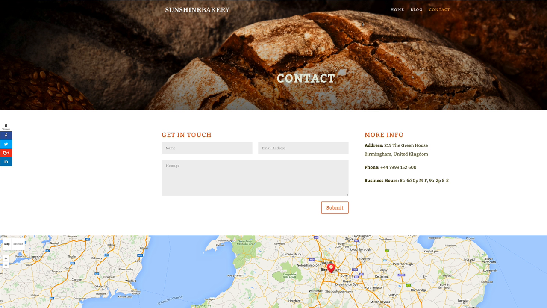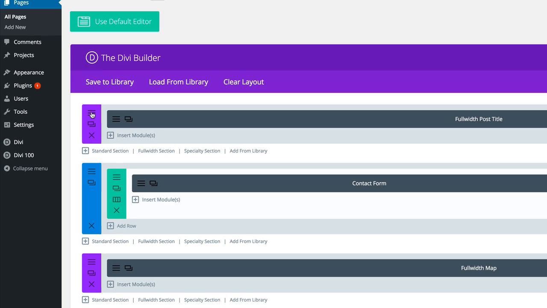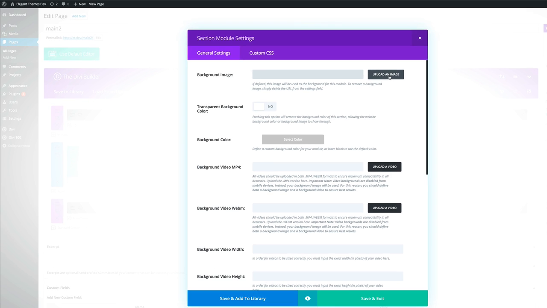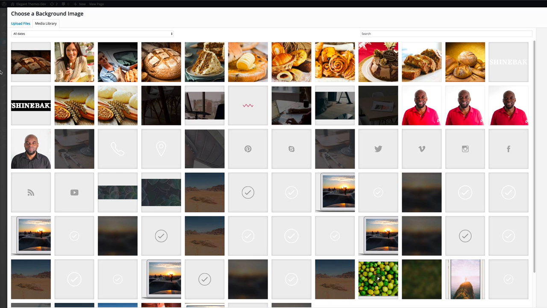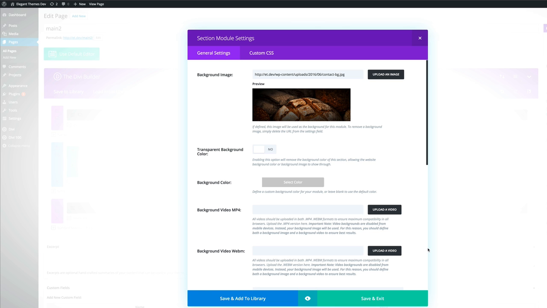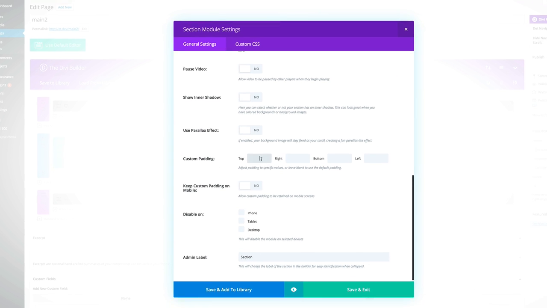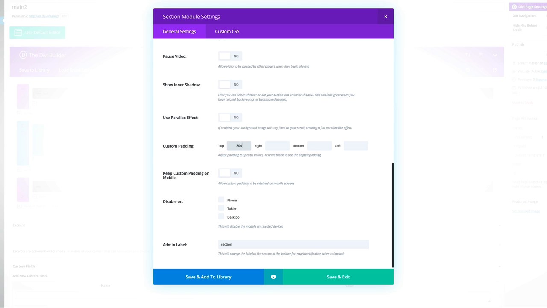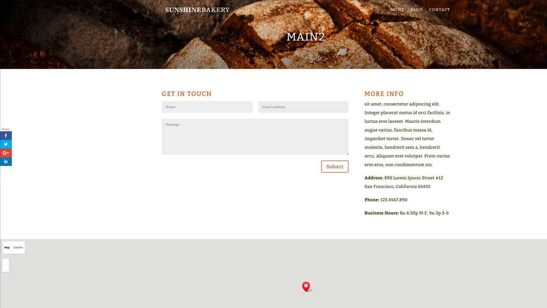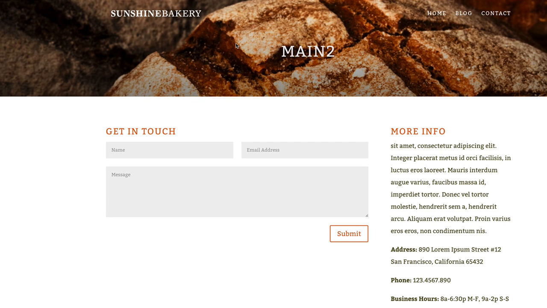So the question now is, how do we add this nice background image? To achieve that, you need to come here to the settings of this section, and then upload an image. You click on that, and this is the image I need to use. I'm going to click on that, and then set it as the background. Then make sure you scroll all the way down here and add the padding top. In this example, I'm going to put 300 and the bottom 100. So let's do a quick preview. You can see now we have this nice image on the background, and we also have the title there.